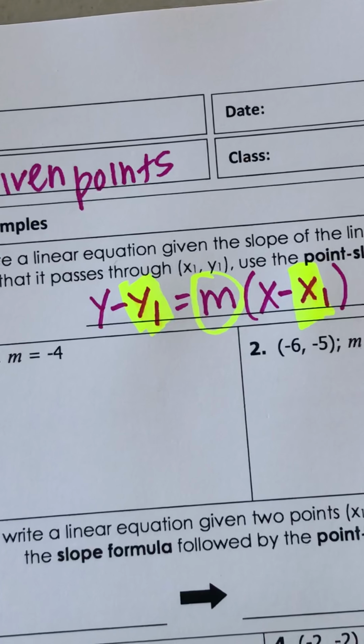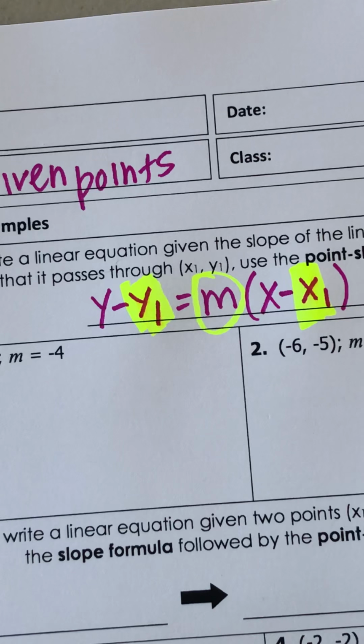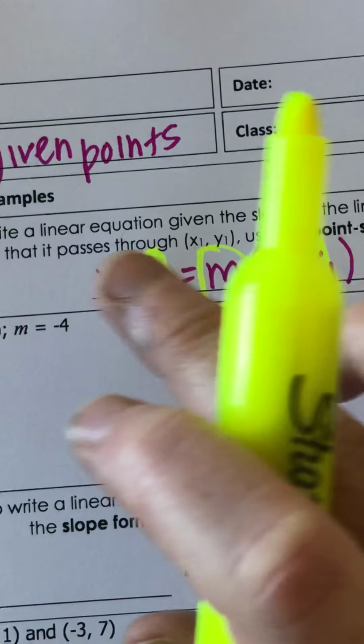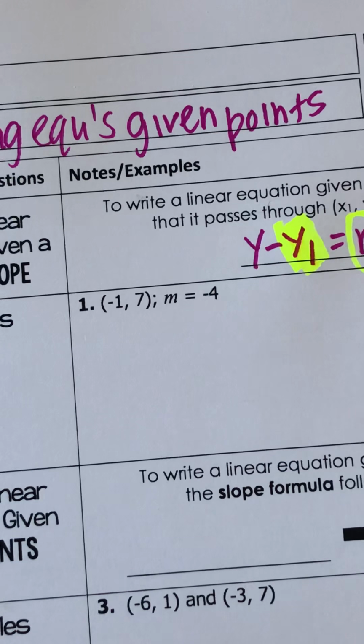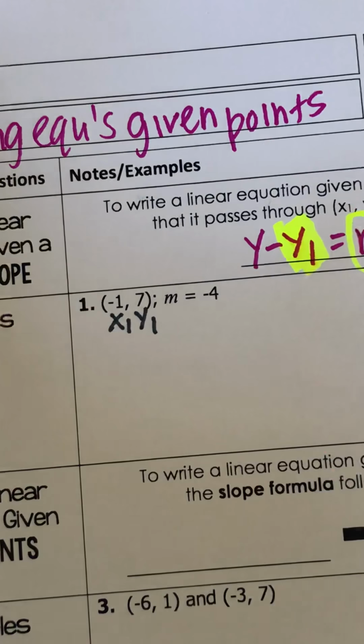Okay, let's practice writing a couple of these equations in point slope form, and that's fine. We don't need to change them to y equals mx plus b, but at that point I'll show you, you could change it so that you know how to graph if you don't know how to graph in point slope form. Okay, so for the first example, here's our x1, y1, and our slope is -4.